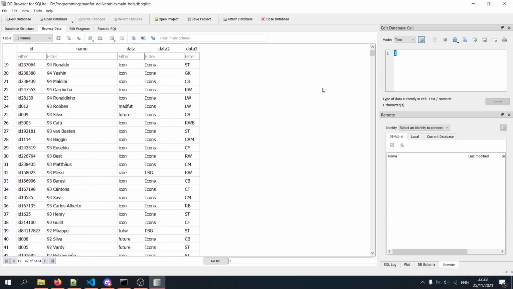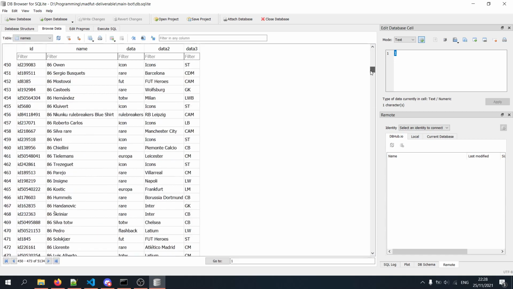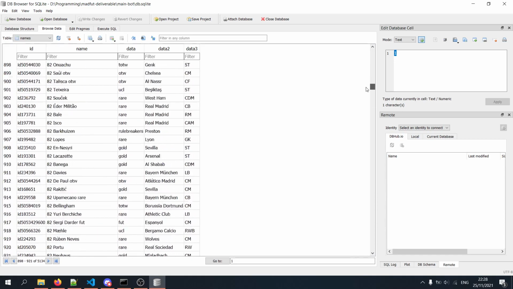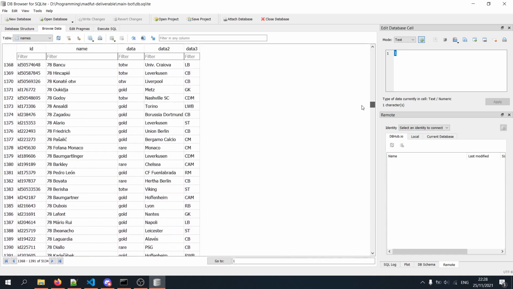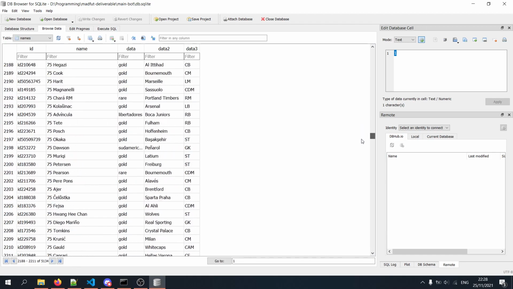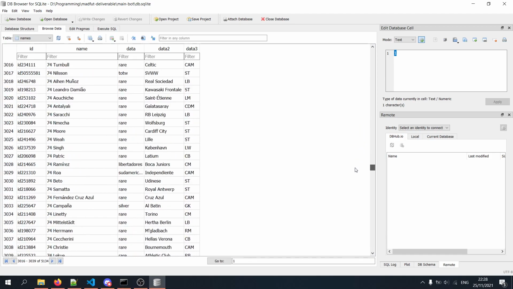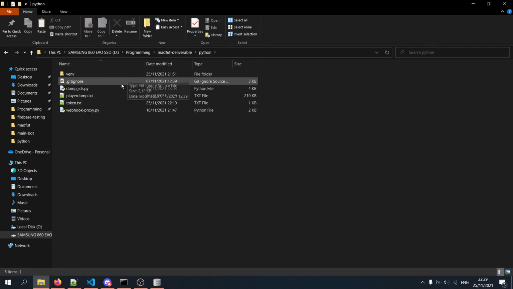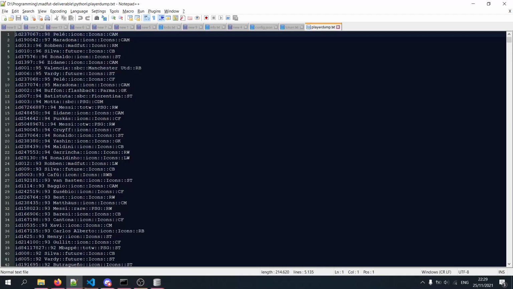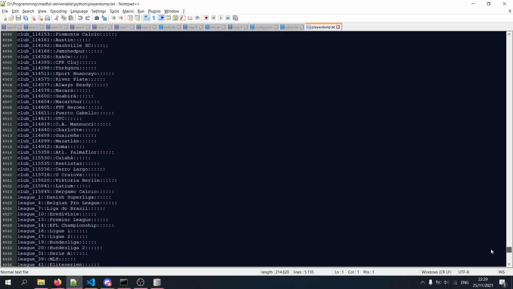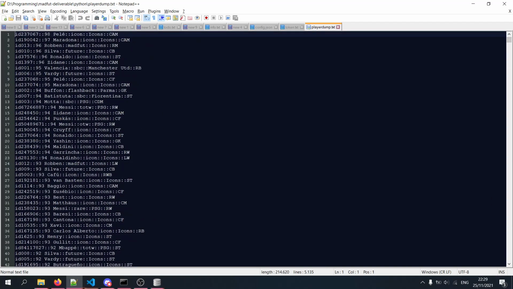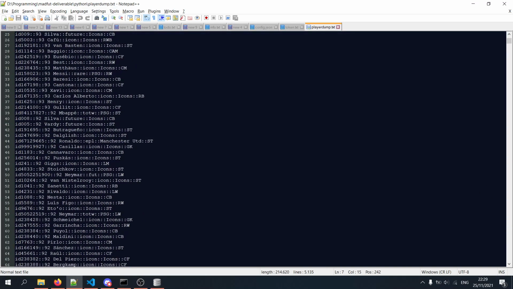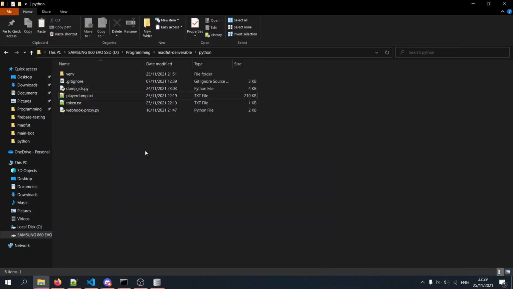This is important to note because we're going to need this table later for admin commands, or at least a reference to it. So you could save this in some text file, or you could even use the raw dumped player dump.txt, but it's less readable. But this is actually just fine. So it's whatever you prefer, but you'll see how that works. Now that's set up.